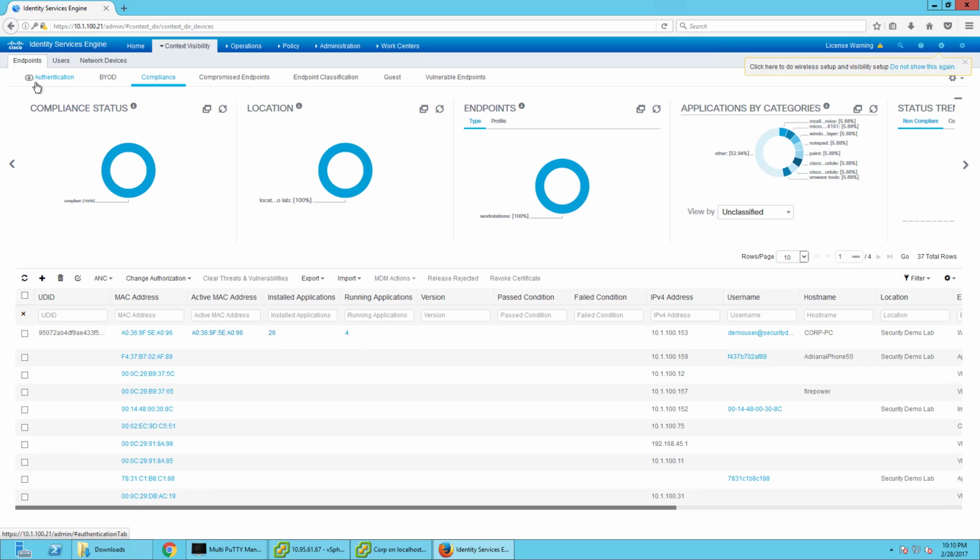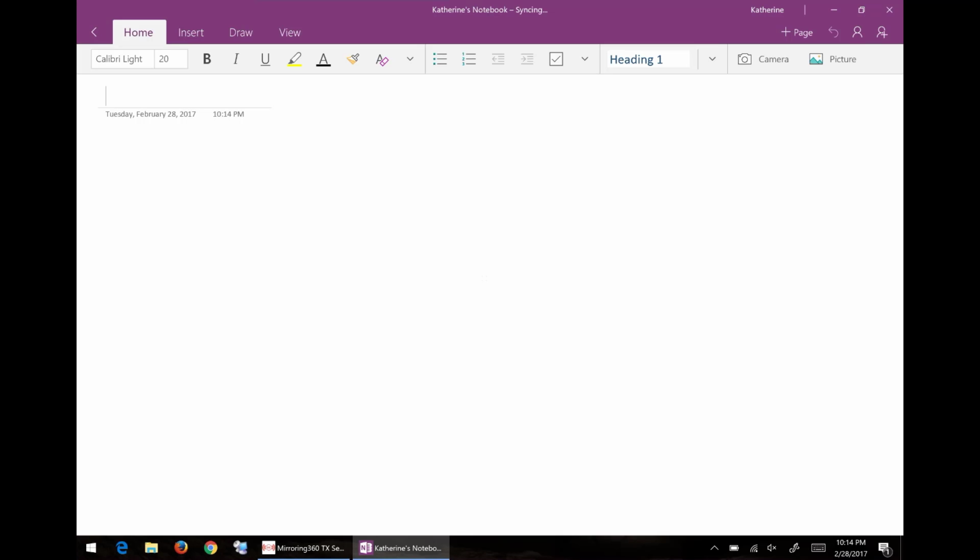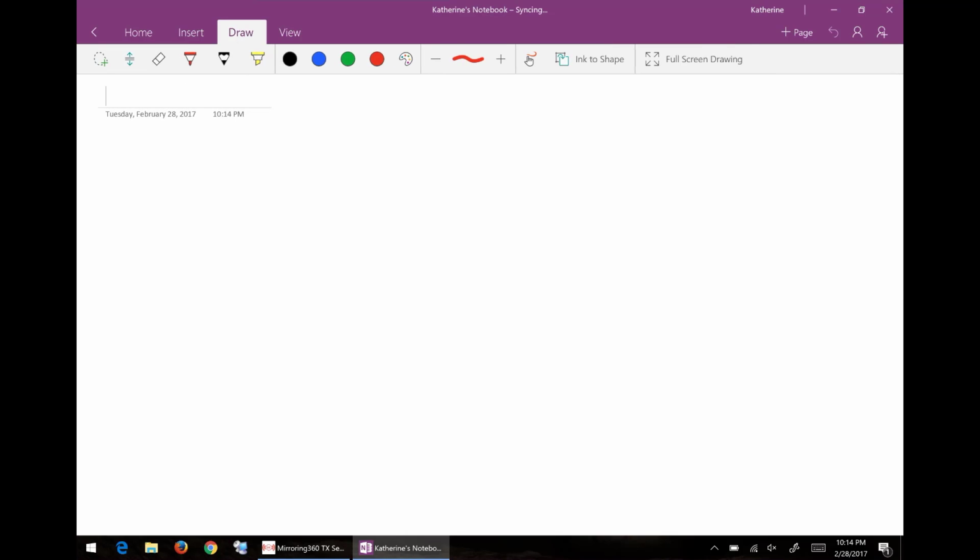Now, I'm sure it's probably not the easiest thing sometimes to follow along, and I showed you a lot on the configuration side. So let me go ahead and pull up my whiteboard really quickly and show you how these different components of the policy I created before work. So just give me one moment while I bring up the whiteboard. All right. Sorry, I had to jump off of here to grab my Surface. So let me go ahead and full screen it.